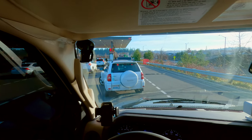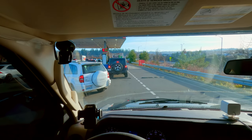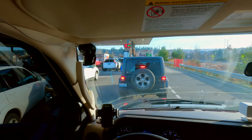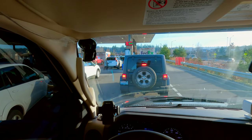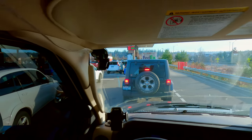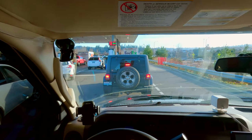I think a lot of people don't realize that Costco, for example, has the extendable gas pumps here. So you can actually reach around the vehicle. You don't actually have to be on the right side and whatnot.